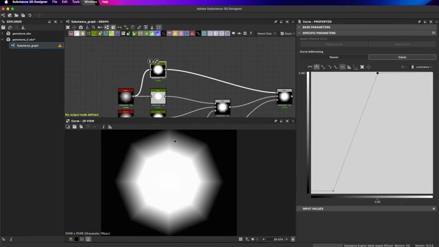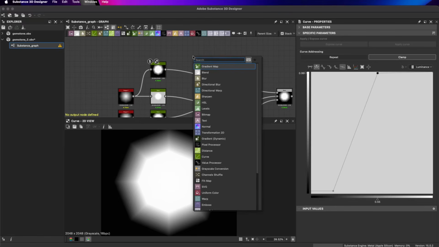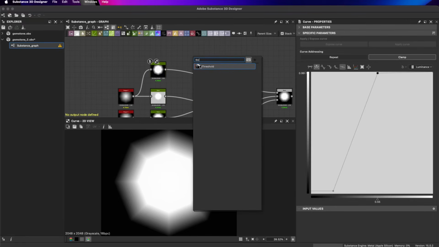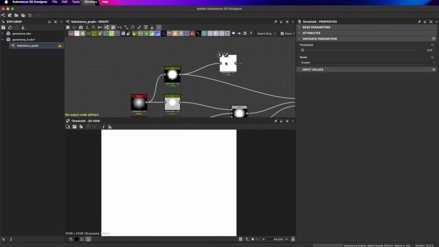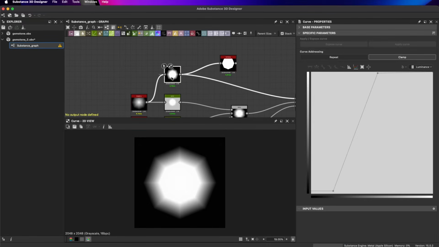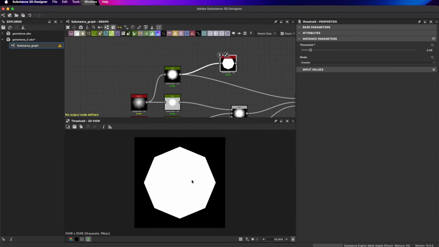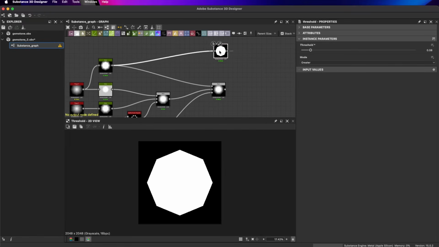We already have this shape we've been working with. So I'm going to grab a node called threshold, and we're going to connect threshold. And then I'm just going to play with the threshold, and you can see that it just snaps. It's basically taking all of these gray values and applying a threshold, pushing everything here to white, and so we get this. And then we're just going to use this shape.